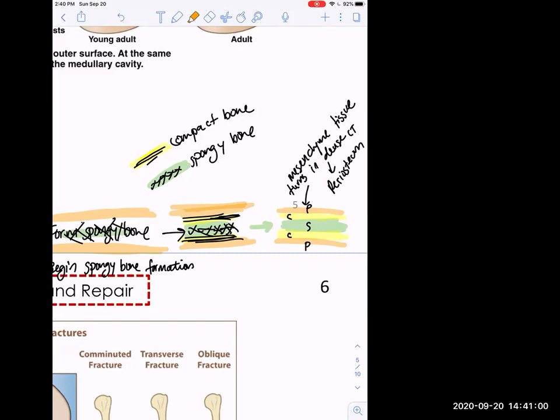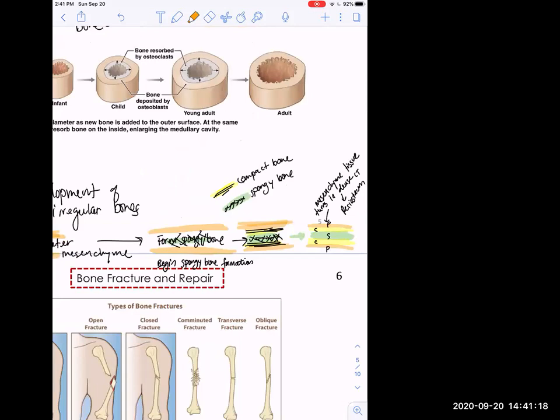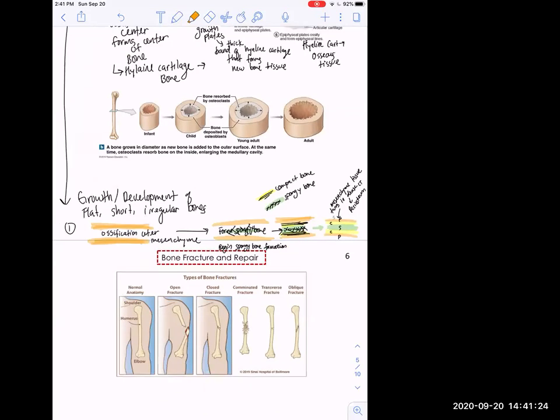As a matter of fact, if you're going to extract bone marrow from an adult, they often extract it from a large bone of the hip called the ilium bone, as part of your pelvis. They can even extract it from the sternum, although that's less likely. They're going to extract it probably from that big ilium bone. They're going to penetrate the compact bone and pull it right through that spongy bone layer. So that's the growth and development of flat bones.